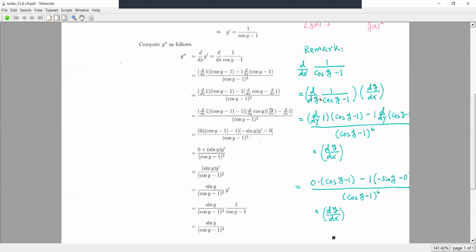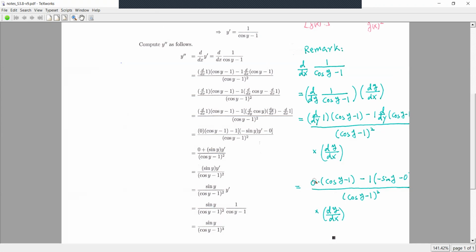By the chain rule, I insert dy to the bottom and a dy to the top. Then the derivative is the product of these two derivatives. If I cancel dy from the bottom and from the top, then the product goes back to this derivative. To compute this derivative, 1 over cosine of y minus 1 with respect to y, the y now is considered to be an independent variable. By the quotient formula, this derivative is derivative of the top times the bottom minus the top times the derivative of the bottom, then all divided by the bottom squared.